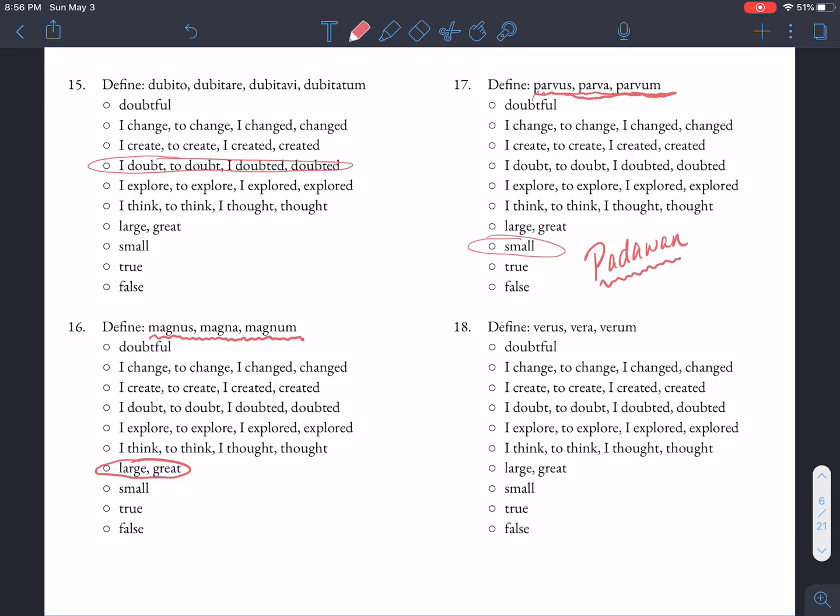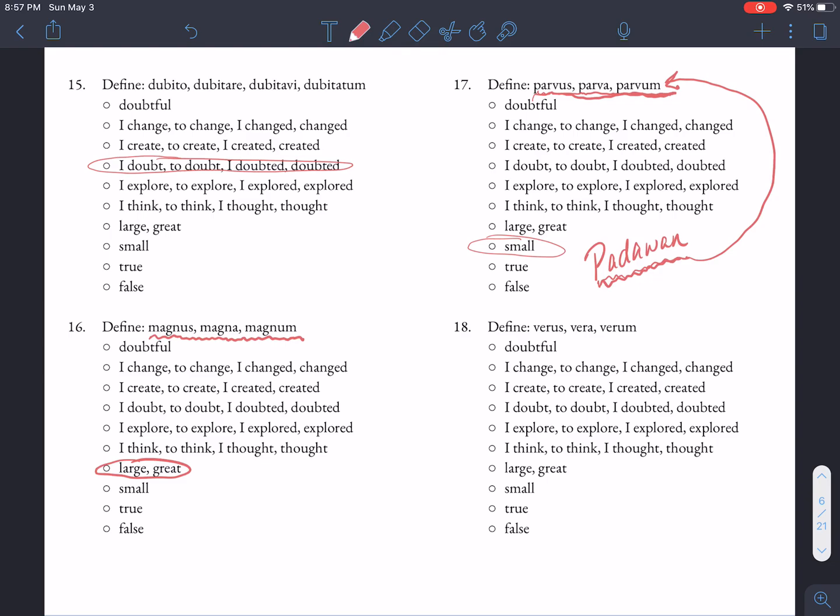Okay, that might be a term you know. It's almost similar looking to parvus, parva, parvum, ish. So you can remember parvus, parva, parvum is small, like a Padawan is small. Parvus, Padawan, parvus, Padawan. Kind of see it, maybe? But that was a cool thing I thought, and I figured I'd mention it here. So thanks, David. Awesome. That was cool.